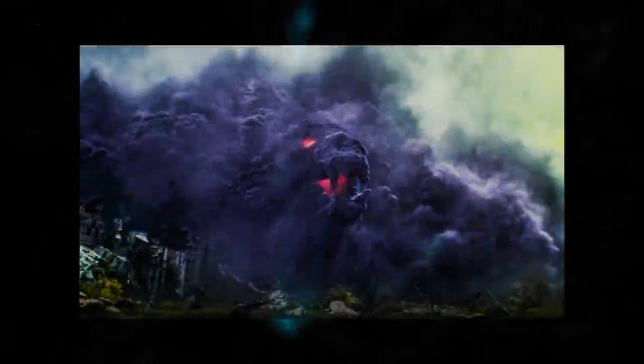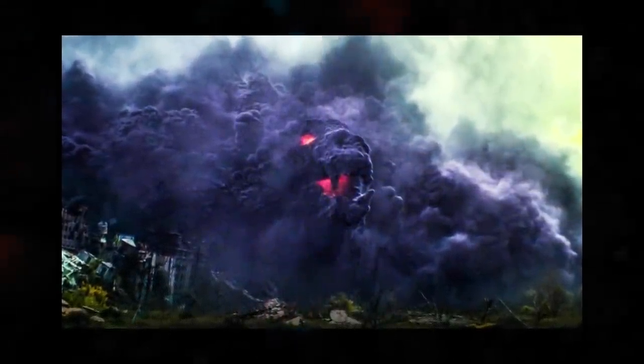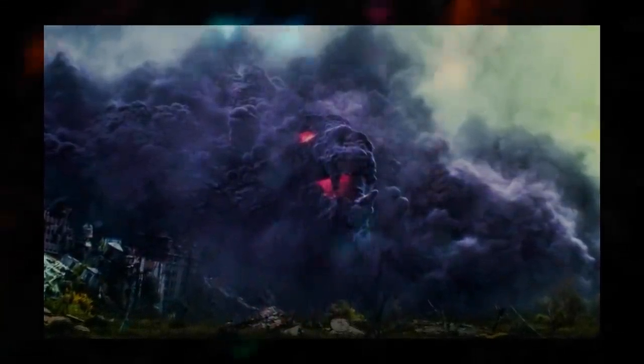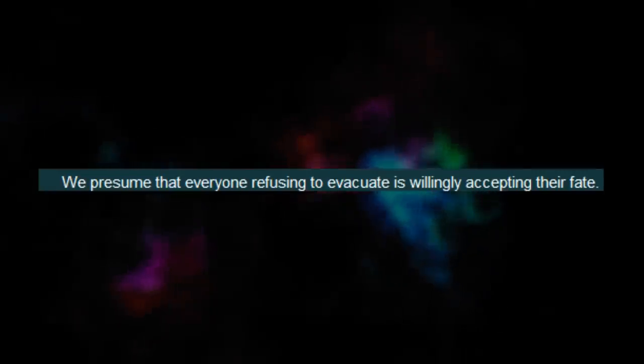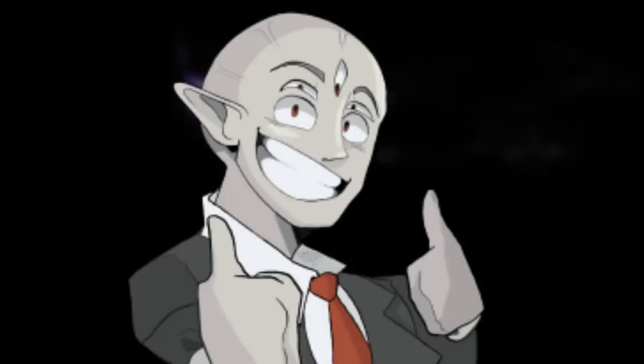It kind of reminds me of that one thing from Loki — the thing that ate worlds. So after that information was posted, a final last warning message went out telling everyone to leave the level, and if they don't, they're pretty much being called dumb. And then Blip 03, aka Ad Astra, aka the anomaly, apparently destroyed Level 78 and all the matter inside it. Now this anomaly takes up the entire level.